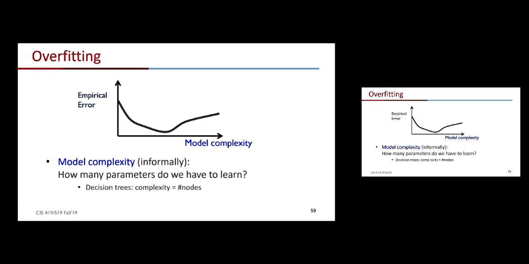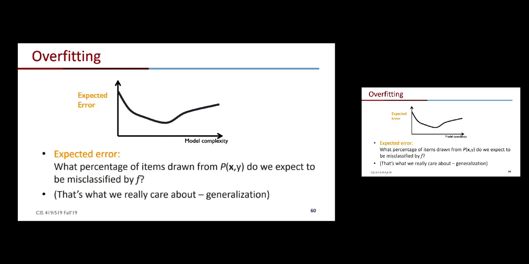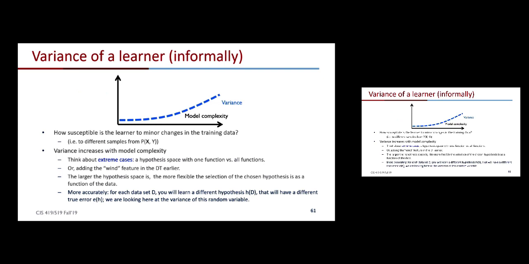So really what I have here on the y-axis is some measure of the model complexity. In the case of decision trees, it could be the number of nodes, for example. Then the second term that we have is the expected error. What's going to happen in the future? And here, as a function of model complexity, it does make sense to assume that at some point it's going to go up because we overfit the data. That's what we said before.